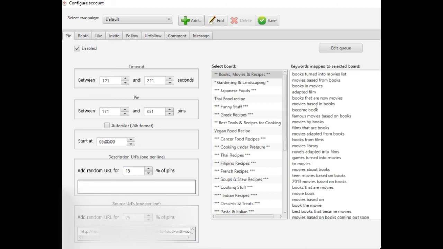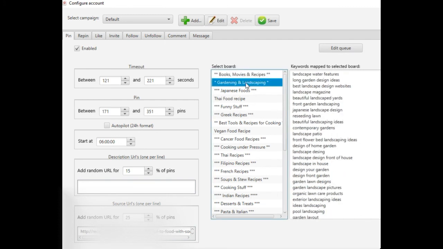So you may end up having the same pin on each board multiple times, and that's what you do not want. The more information you put on this side, the less you have to worry about having the same pin 2 or 3 or 4 times within a week, because you don't have enough keywords mapped to any specific board. So you want to make sure that you have plenty of keywords, plenty of information for Pinbot to work with.